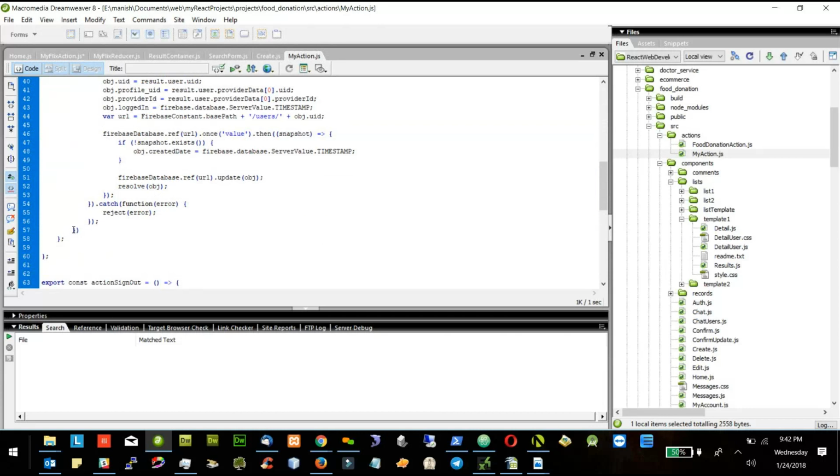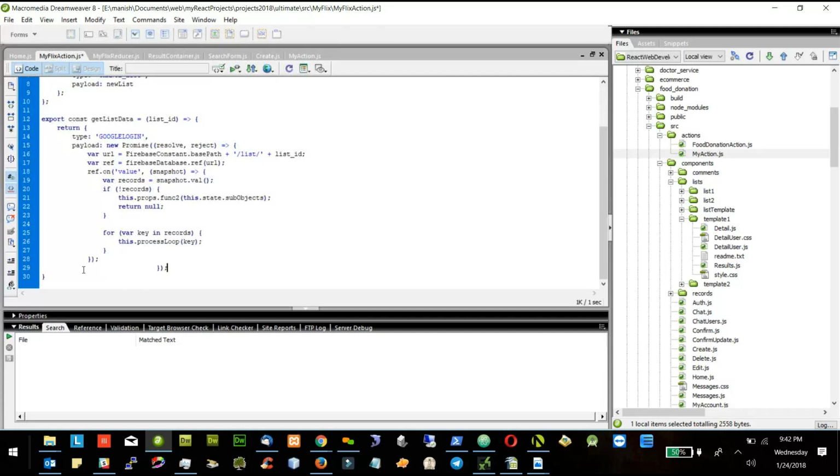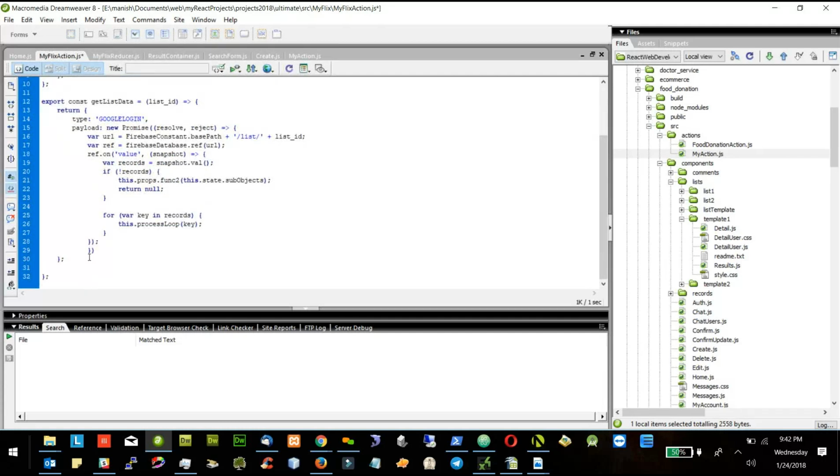And this is the return. This is a payload. We are ending the payload. Okay, so we will use once, we will not use on, and we will go to value.